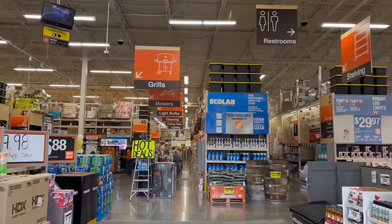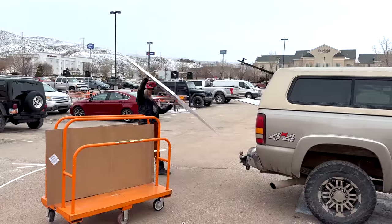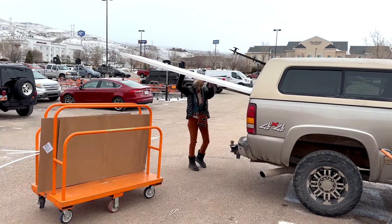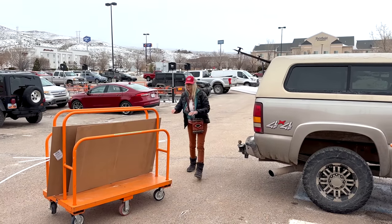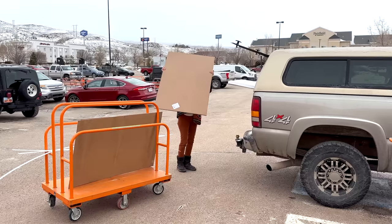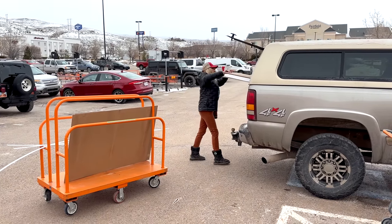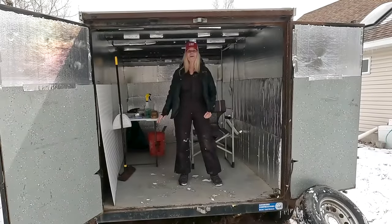When doing any kind of project, whether it be your home or your cargo trailer, just know you'll be making lots of trips to your local DIY center. Lots and lots of trips. It seems like it's constantly going back and forth to Home Depot.